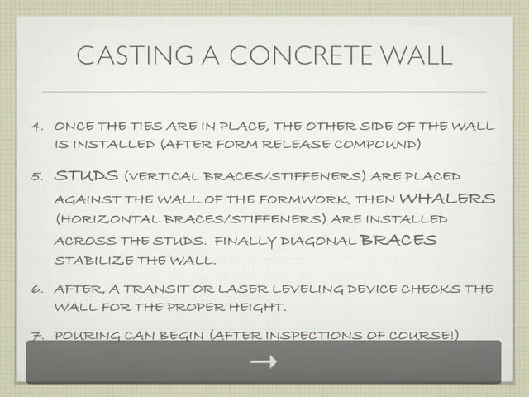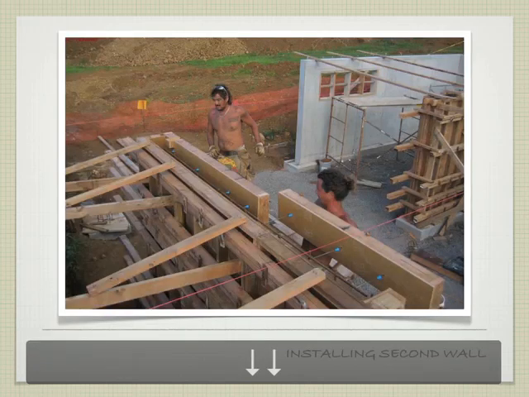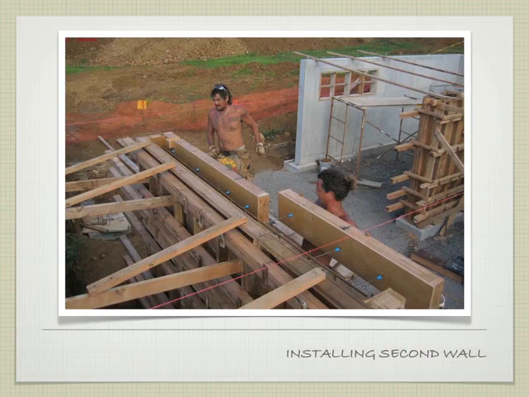Obviously, on that particular example, he was going for the pillowing, so the ties are not quite as close together. If you had a denser spacing of these form ties, there wouldn't be as much flex in those. The joints would be much tighter seamed, and it would be harder to determine where those joints are. So, for example, on this one, this is just the filler piece at the very top. Below that would be a full 4x8 sheet.